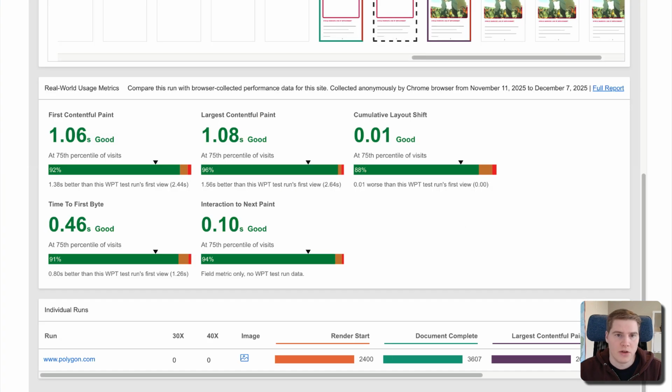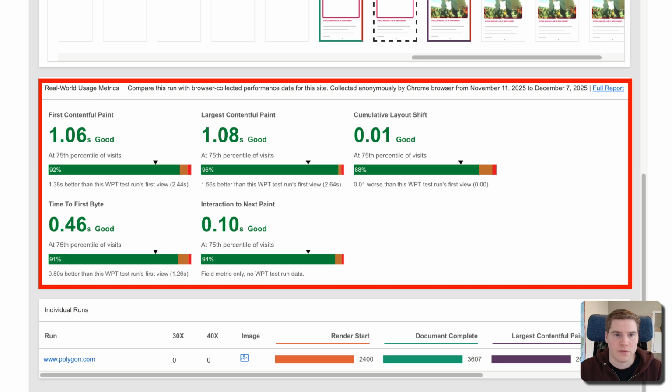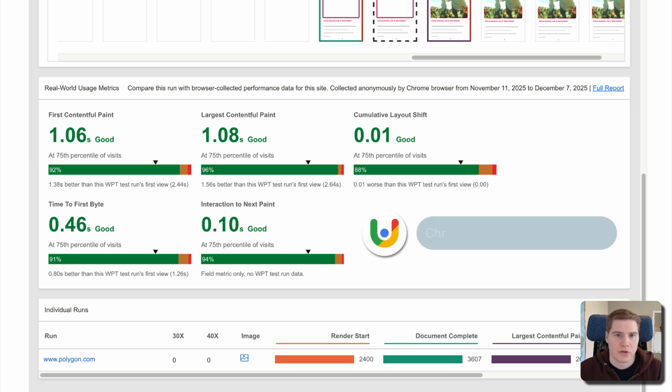Below the result of the on-demand synthetic test that we've just run, you can also view real user metrics from Google. This data comes from the Chrome User Experience Report, or CrUX, that offers a public dataset of web performance of many different websites. CrUX is recorded as a 28-day rolling average, so changes on your website aren't reflected instantly.